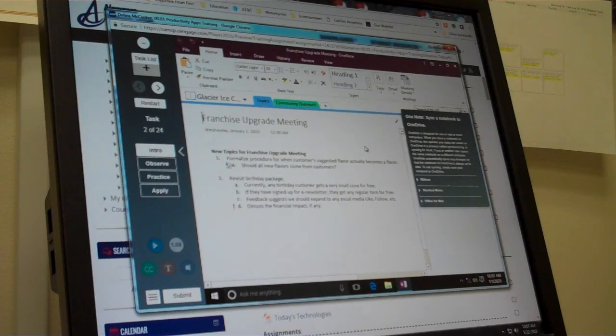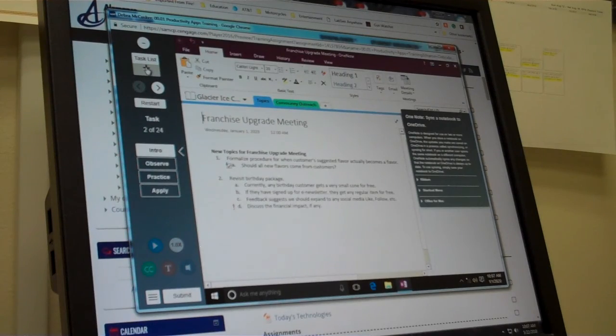So as you become comfortable with a particular topic, you may find that it is not necessary to do all 3 of the intro, observe, and practice. You may want to just skip directly to apply, or you may want to practice and then apply. In any case, when you complete apply, then you get credit for that task.